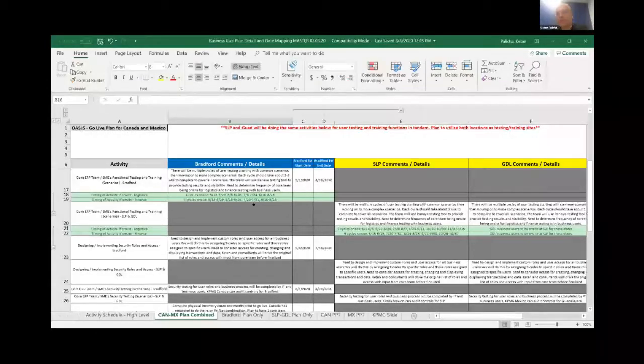Now, what my idea is, I'm going to of course update this, because slight changes have happened. But more importantly, when you say cycle, I think the confusion is what is covered in the cycle, right? So I'm going to explain at a broad level. These are the things that will be covered in cycles 1, 2, 3, 4, 5, and 6 for SLP Guadalajara, and 1, 2, 3, 4 with Bradford.